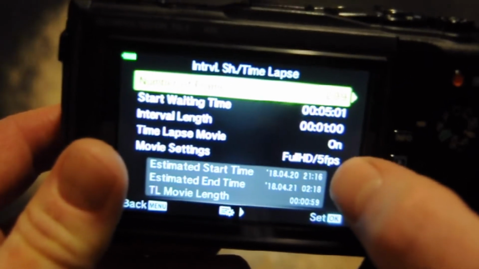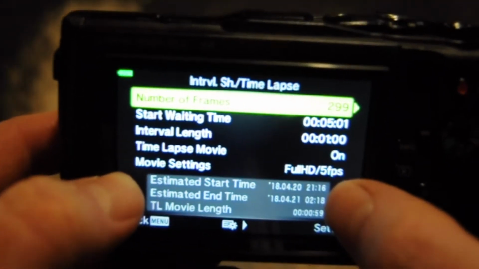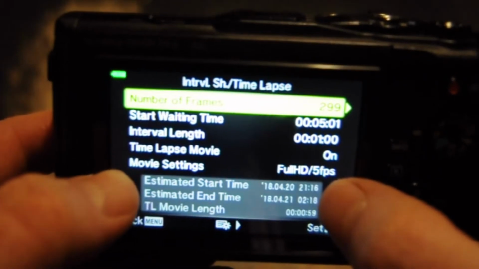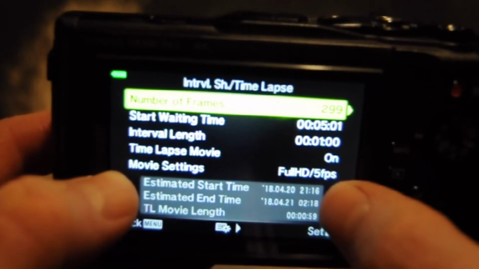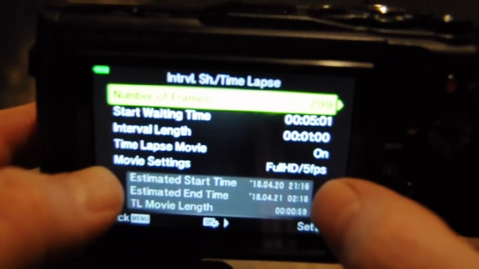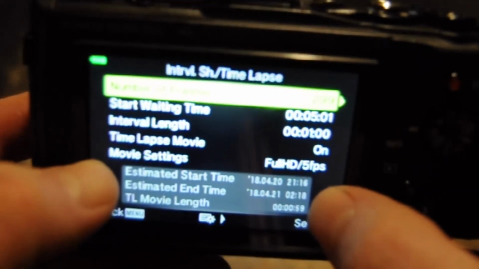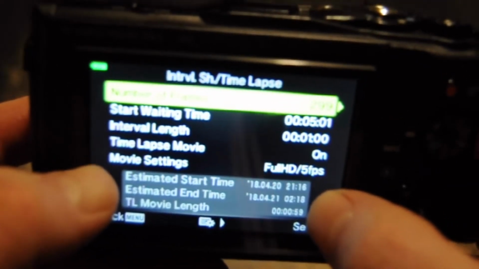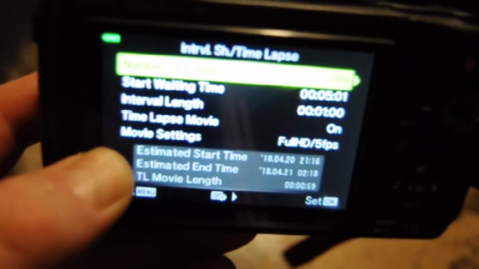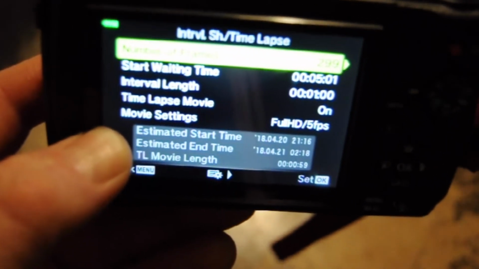The other really neat thing that I thought was the estimated start and stop time. So based on the number of photos and the interval that you want to take them at, in this case, it's going to shoot photos for about 5 hours. So it's showing 2100 hours to 200 hours, in 24-hour time. 2 a.m. basically is what it's saying. So about 5 hours. If the battery held out, it would shoot photos for about 5 hours, and it would take 299 photos in that length of time.